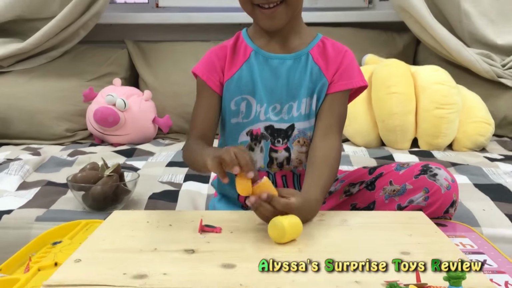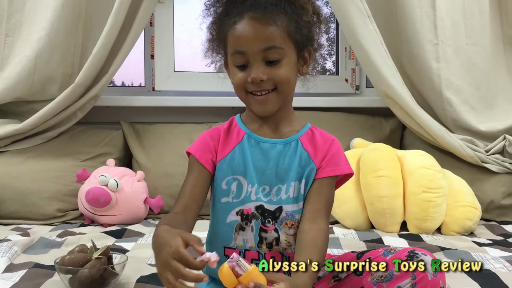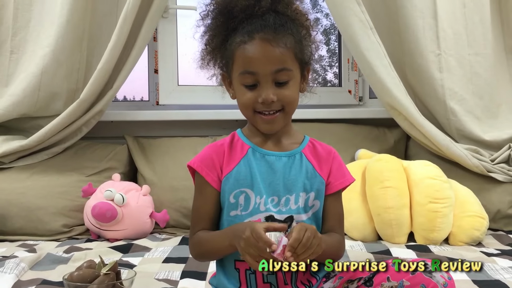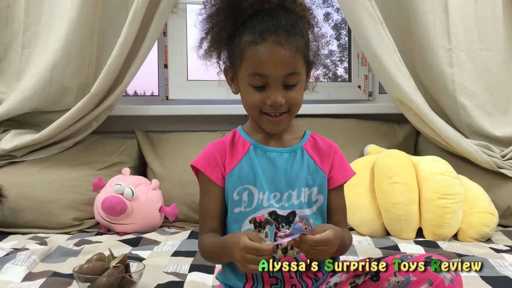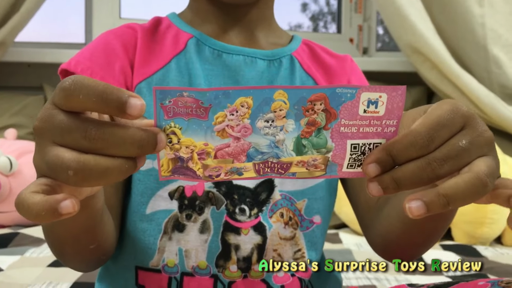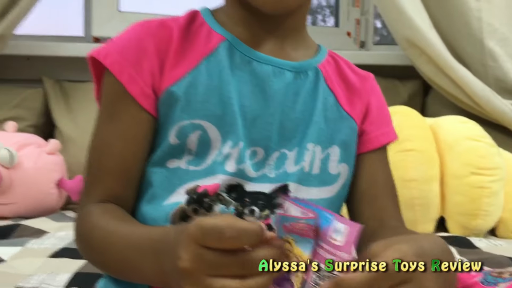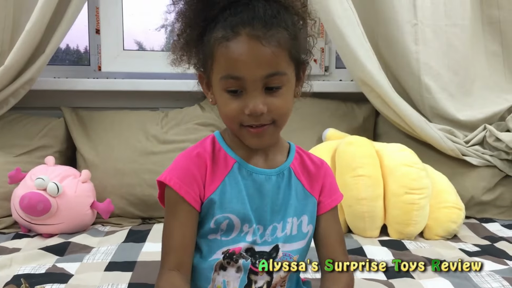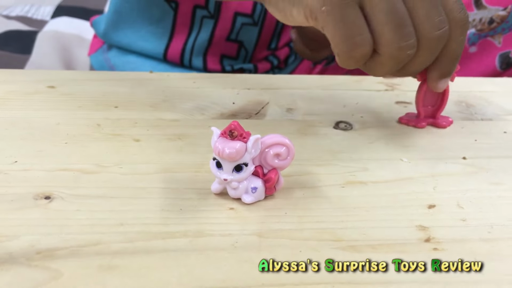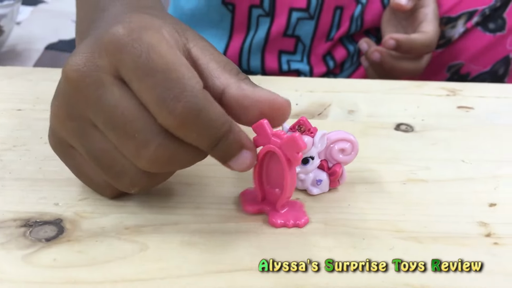Yeah. It's Dreamy. Dreamy? That's the one you want to get? Alyssa, you got Dreamy? Alyssa, are you lucky? And you got a dream on your shirt? I think you had a dream. That's Dreamy. Who has the dreamy one? It's Aurora? Yes, Aurora. Whoa, she's so cute. And she has a little mirror.